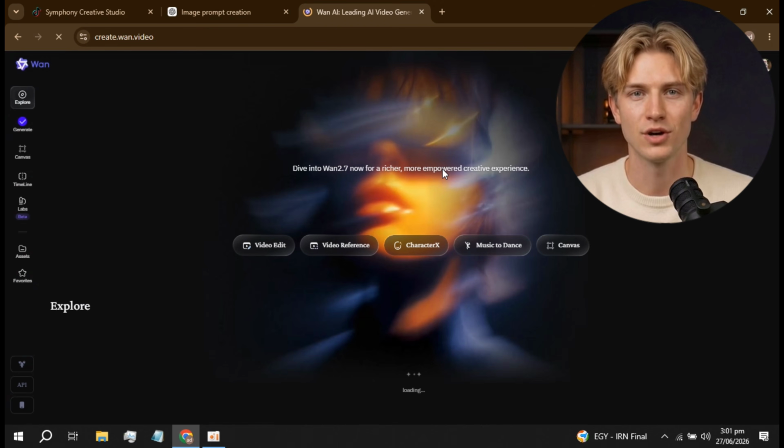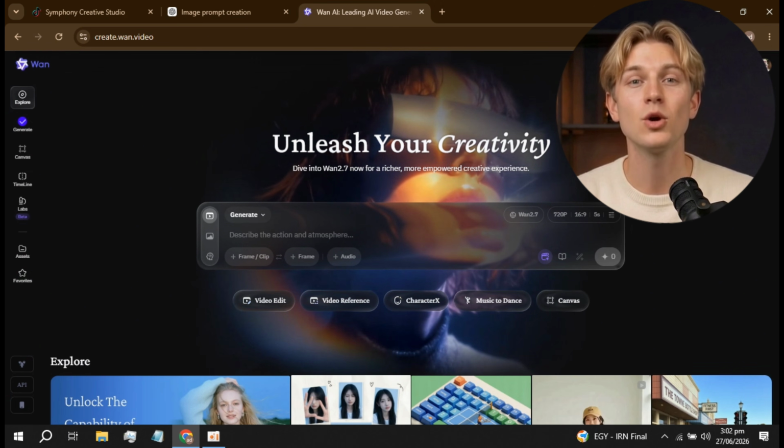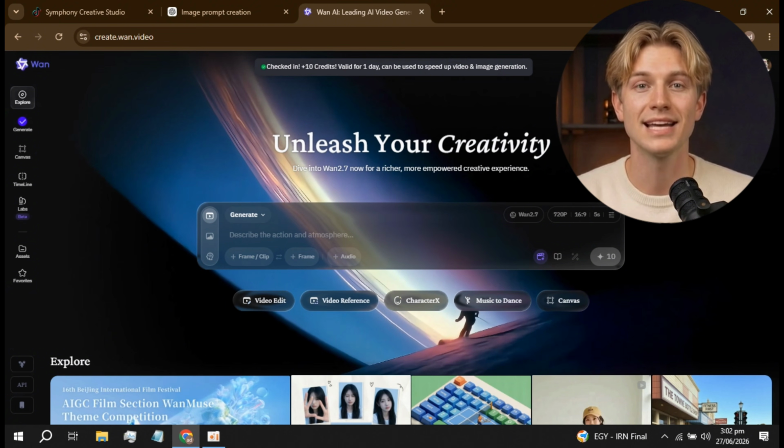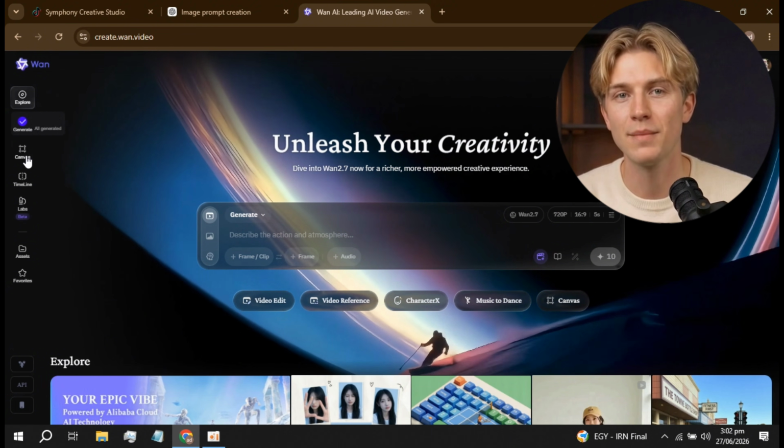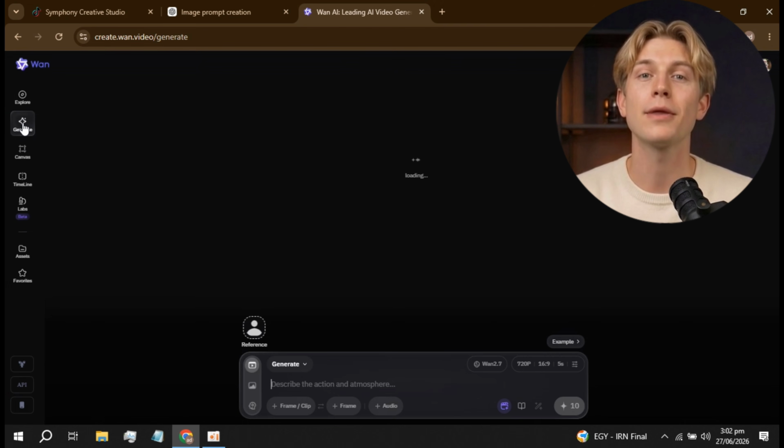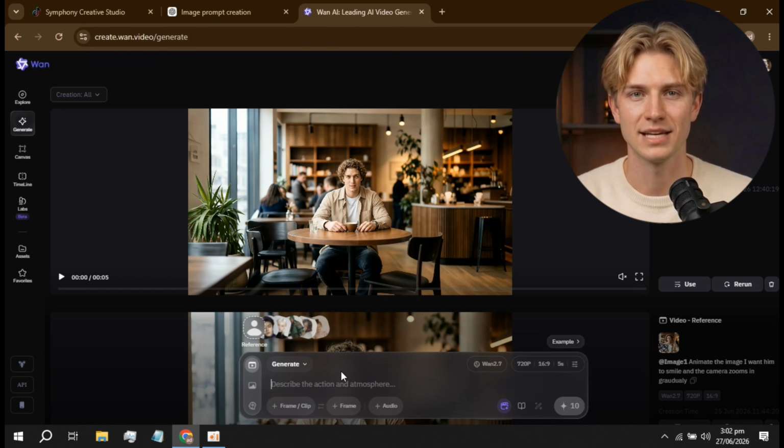The next absolute powerhouse tool we have is also a fully unlimited environment, and it is called Qwen AI. When you first log in and set up your workspace, you will receive an initial stack of exactly 10 credits. But do not start panicking about running out, because I am about to show you how to make it completely unlimited. Navigate directly to the Create section.